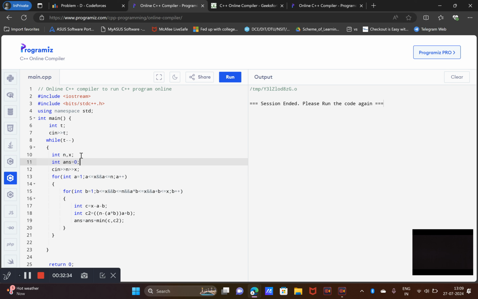And we should declare int answer equals 0, for n cout answer. Let me see. Very good.